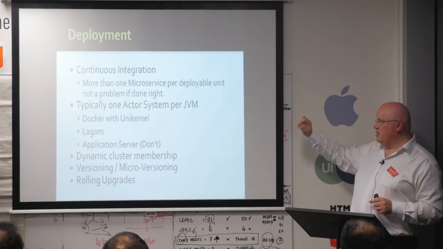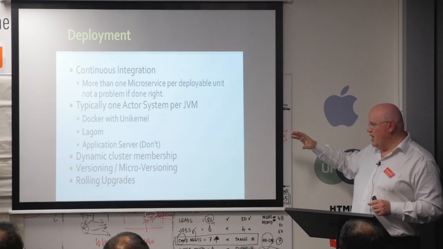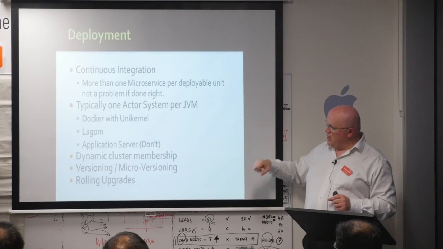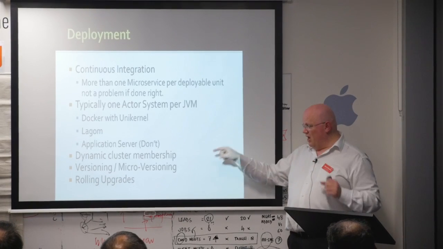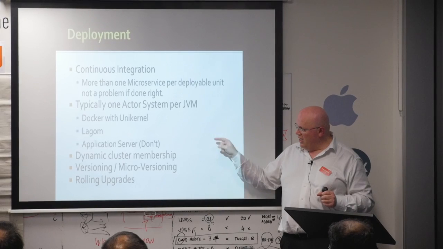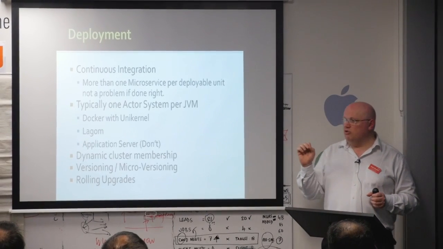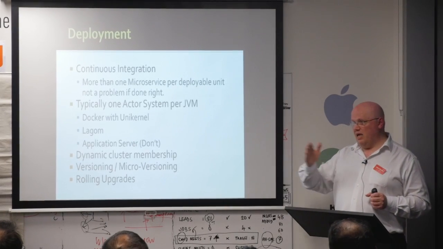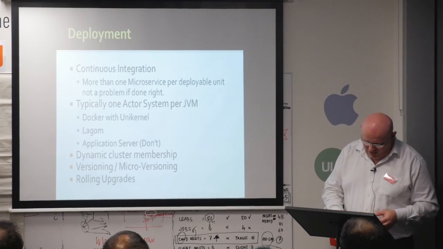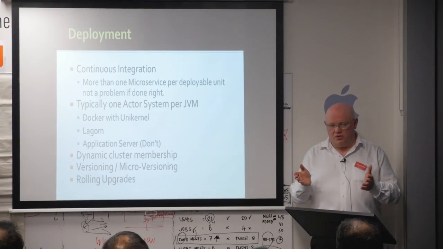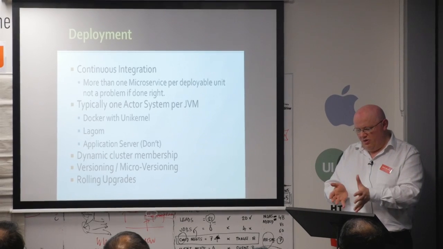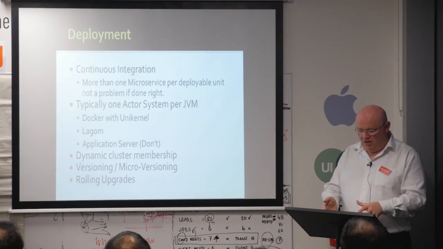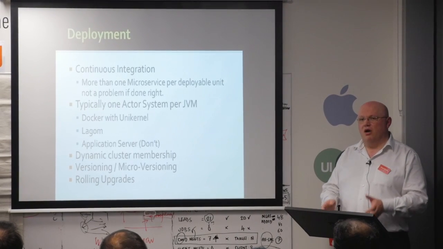My experience is it's okay to have more than one microservice per Docker, but hey, you will have your own things. So the other really nice thing that I like about Akka is it gives us for free. It's a very lightweight platform, very small overhead, but using a cluster extension, it solves a really, really important problem with microservices, which is being able to scale up and scale down. Because one of the things is that obviously with databases and data stores, you've got to have cohesion in your data, so you need to basically have a sufficiently powerful database. There are ways of solving this as well. That's not this talk. That it can cope with the demands on it.